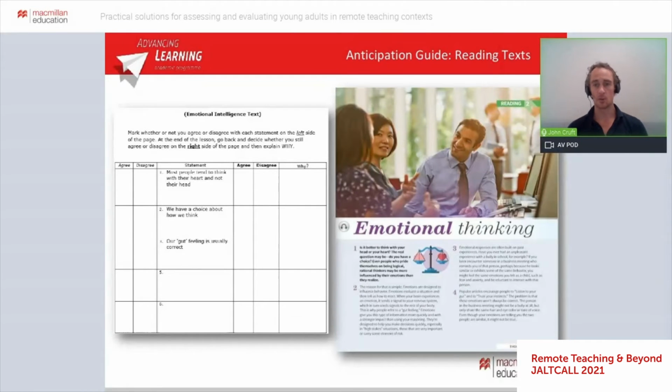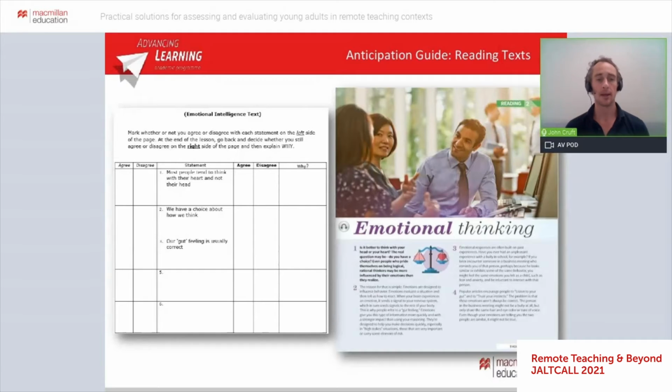So in terms of assessment, another good way for identifying how well they develop their ideas, maybe after a reading text. For example, we could give them an anticipation guide worksheet. We could send this through maybe Google Documents.